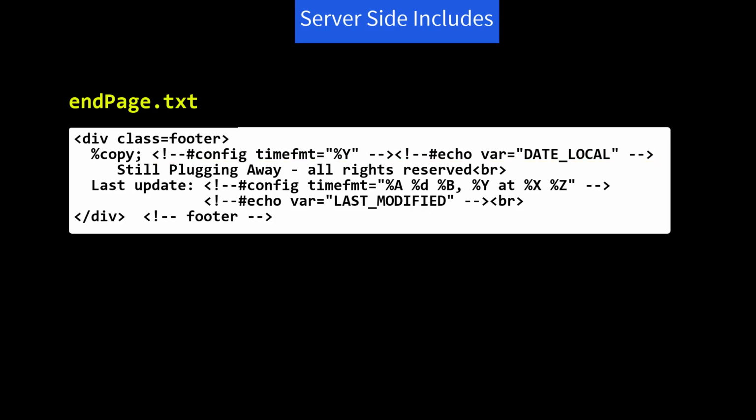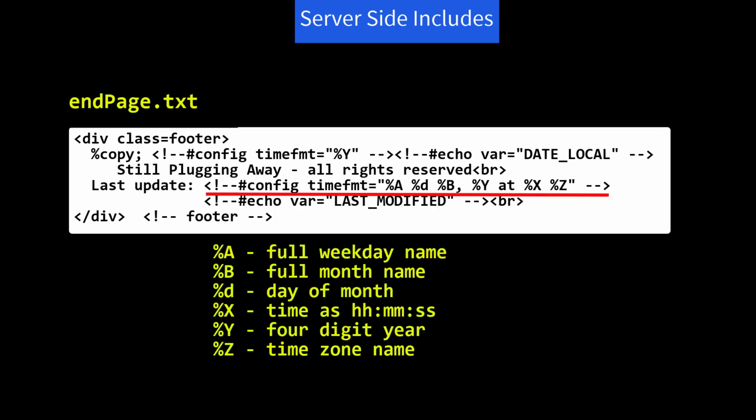Then the line Still Plugging Away, all rights reserved, and BR for a new line. Last update, and then the config again for the time, but this time I wanted a little different configuration. And then echo var LAST_MODIFIED. So that'll put out the last modified date in the configuration just previously specified.